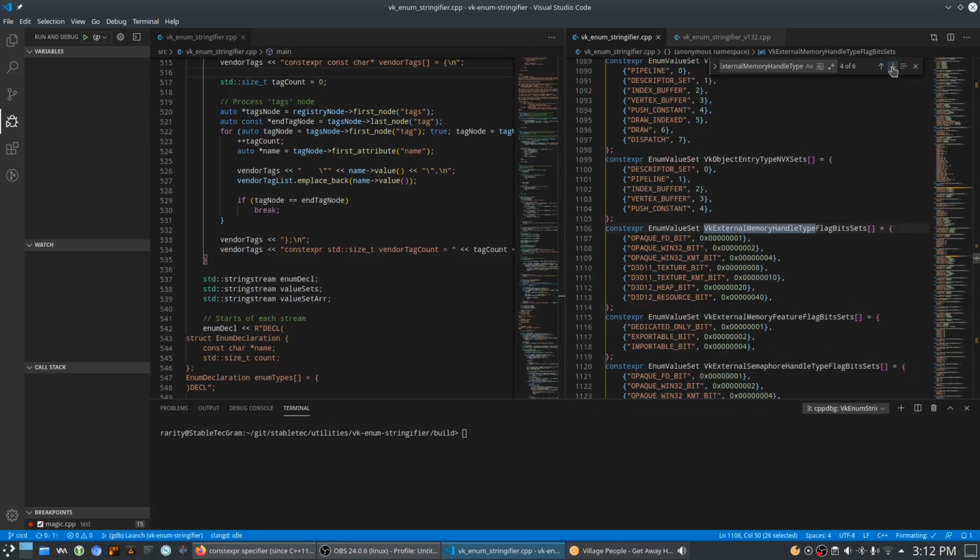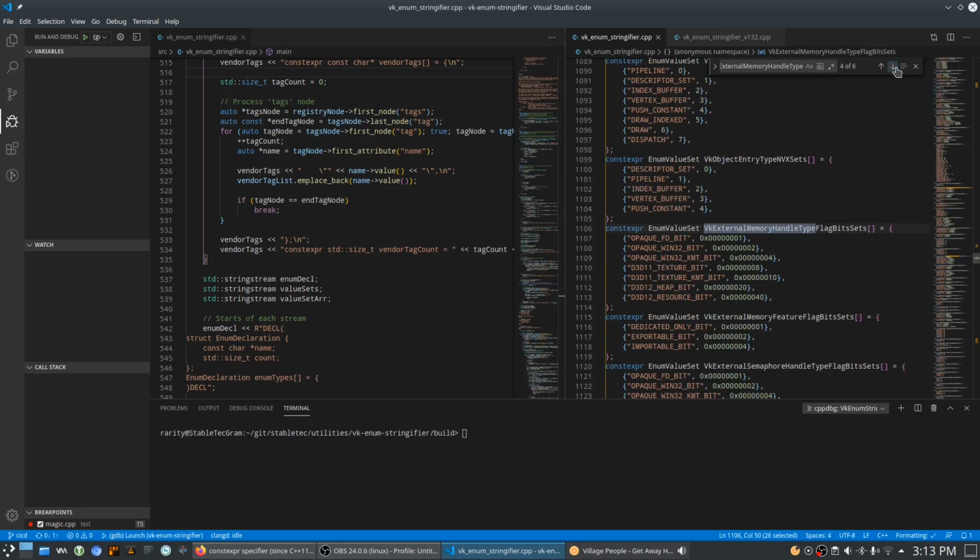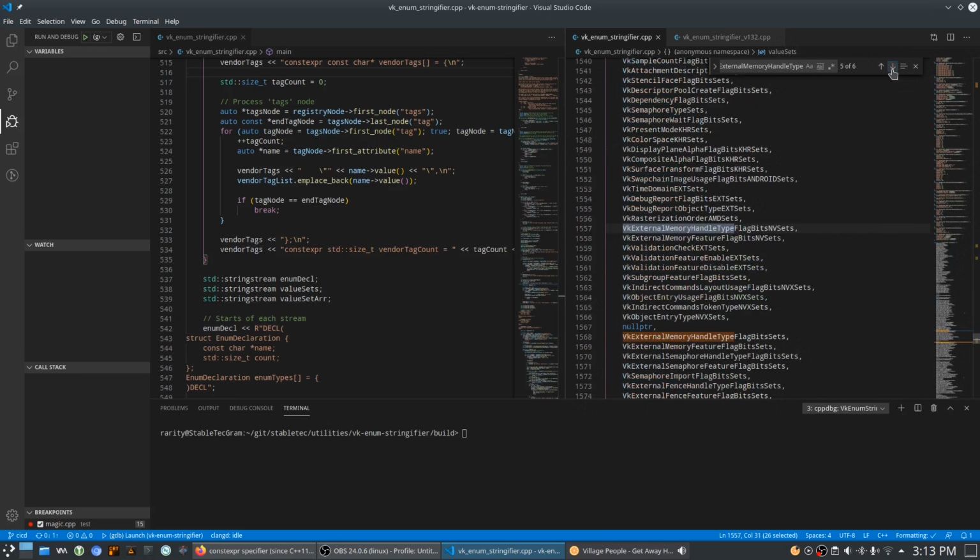Dedicated only? No, those are fine. Oh wow! So I can't do that. I cannot remove it from these guys. These guys need to have their suffixes on because of the vendor tags, because there's one NVIDIA pair of flags.